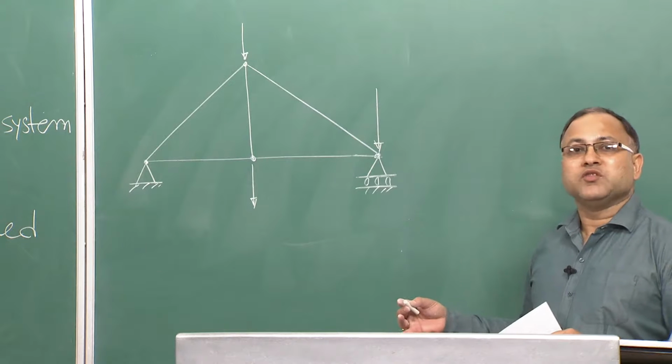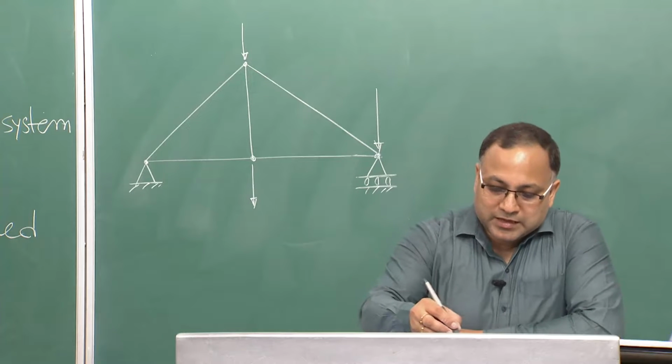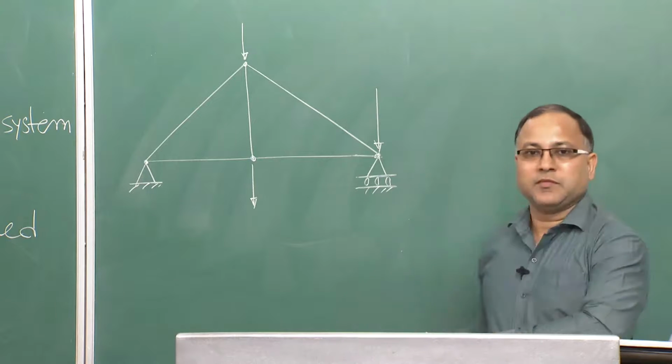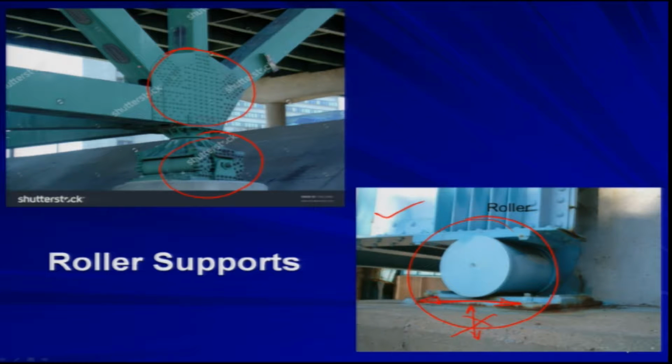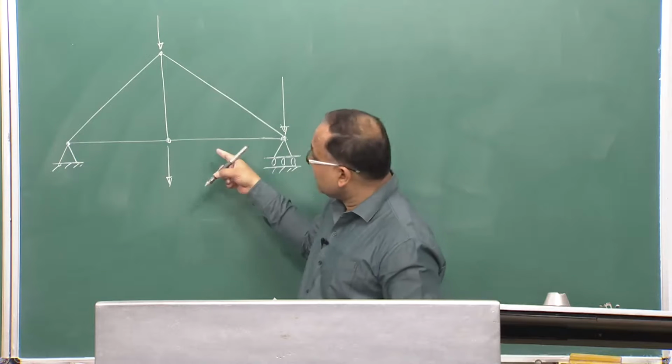Now, how will these joints look? Let us look at this figure. This is one typical joint. Joint does not mean that it will be a simple pin joint. It may have several members emerging from the joint. This is one member, this is another member, another member, another member. So, 4 members are coming out, or if you consider 3 members coming out, 1, 2 and 3. How many members are there in this truss?